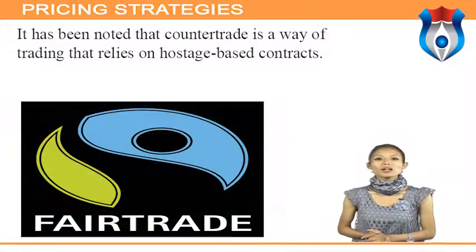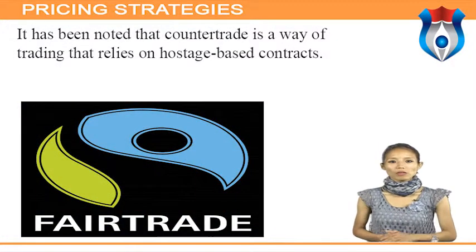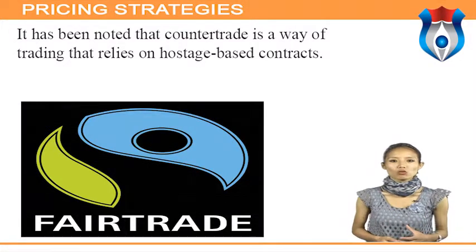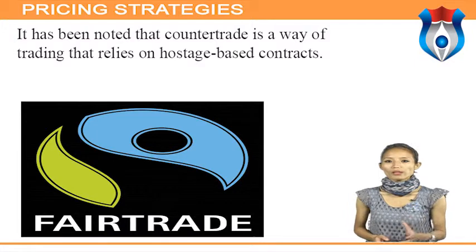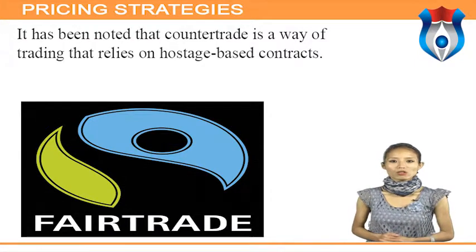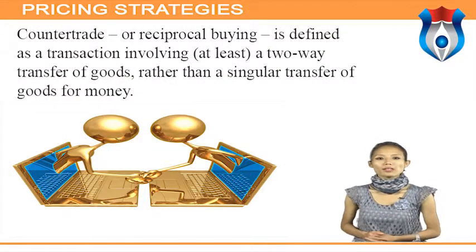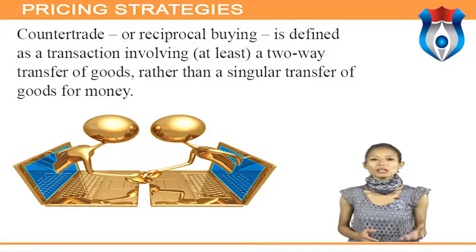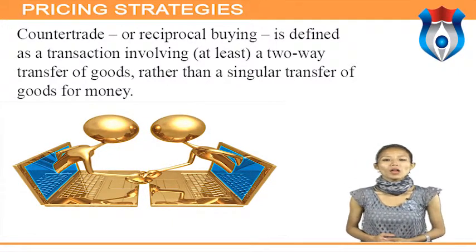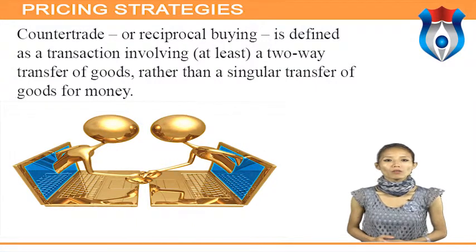It has been noted that counter-trade is a way of trading that relies on hostage-based contracts, by which the firms can have a guarantee when assuming risks that are inherent to international trade. Counter-trade or reciprocal buying is defined as a transaction involving at least a two-way transfer of goods rather than a singular transfer of goods for money.